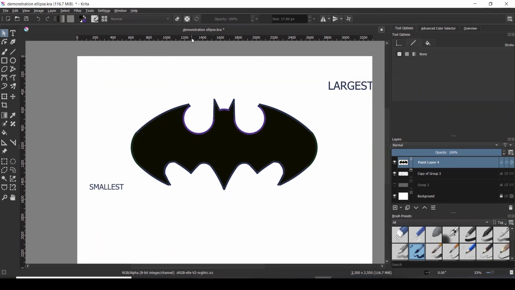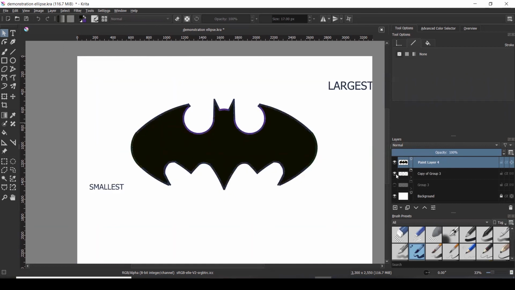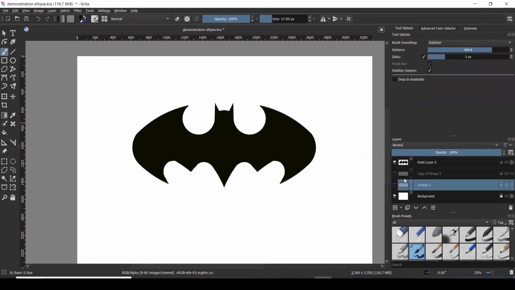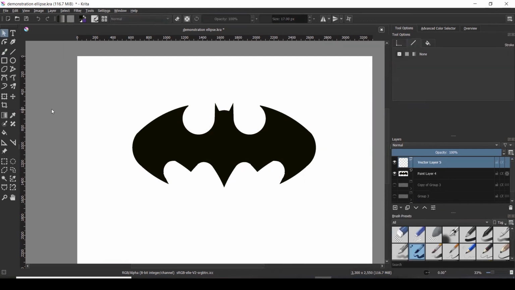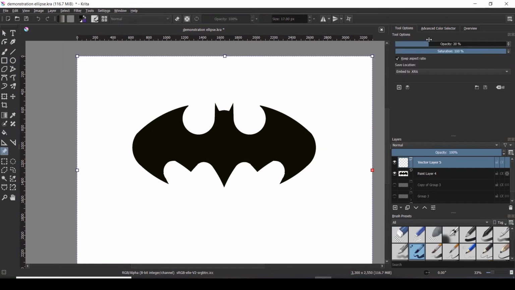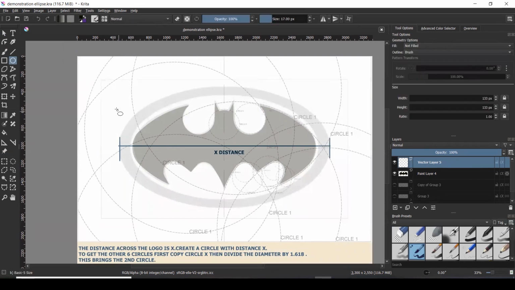Now, before we get out of here, I can turn off the group and you would just see the outline of the shape that I have placed in there. So I've turned off that group, and this is the original group here. We turn off all the groups and just work with the paint layer now. Now I'm going to create a new vector layer. Why am I creating a new vector layer? Because I want to put the circle on the outside, which is the wacky pin head. Let's just turn this up. What do we need? We need this outer rim. All right.